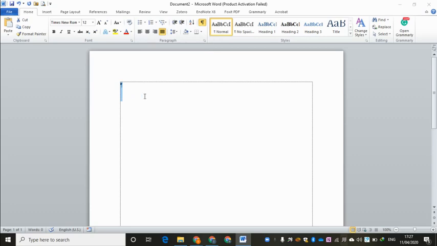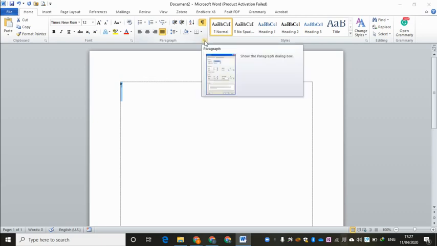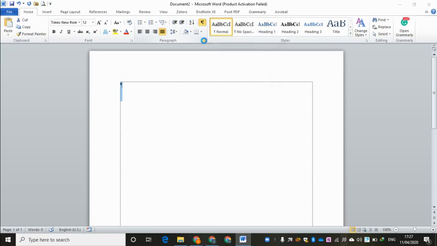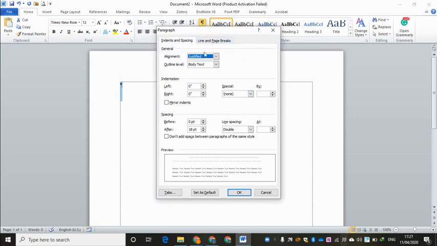In order to do that, I highlight the paragraph icon, I go to the Paragraph group, I click on the down arrow here. So now I can change here. You can see the general feature, Alignment, I can go to left align.